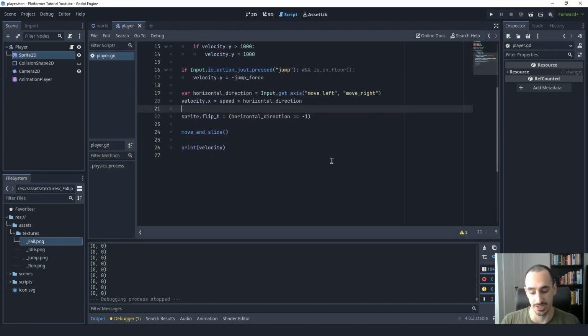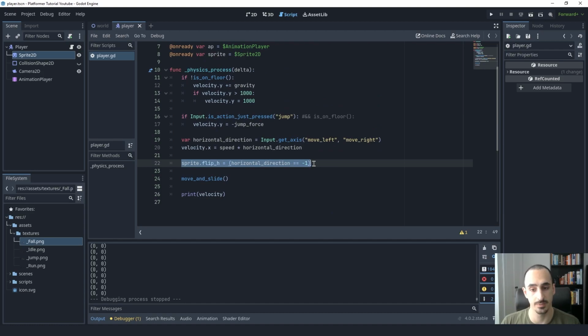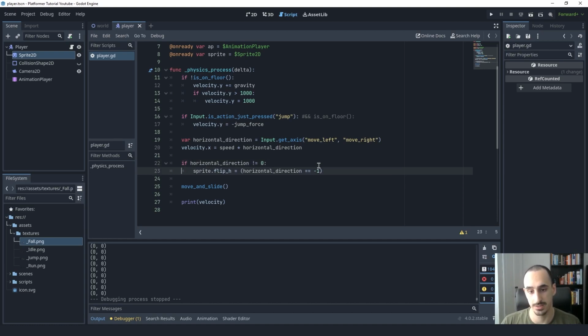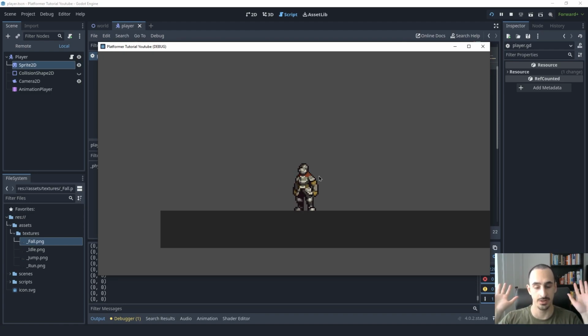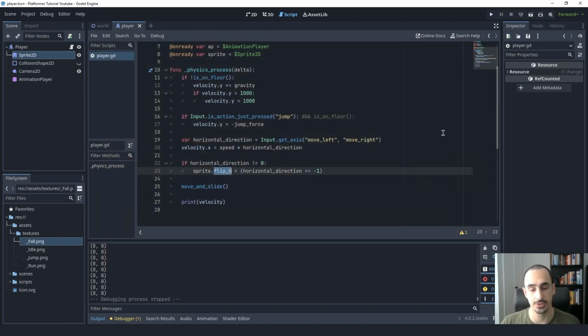We simply need to do a check here before we set the sprite flip horizontal value. We're going to say if horizontal direction is not equal to 0, let's do this. This means if the horizontal direction is 0, we're not going to do anything about the flip horizontal, which means when the player is going to the left and we take our hands off the key, the horizontal direction is going to be 0 and we're not going to change the flip H here. Okay, let's see this in action. Go to the right, go to the left, take my hands off, and you can see that the player is still looking to the left. Okay, so that's the first problem solved, and now we're going to switch between animations.